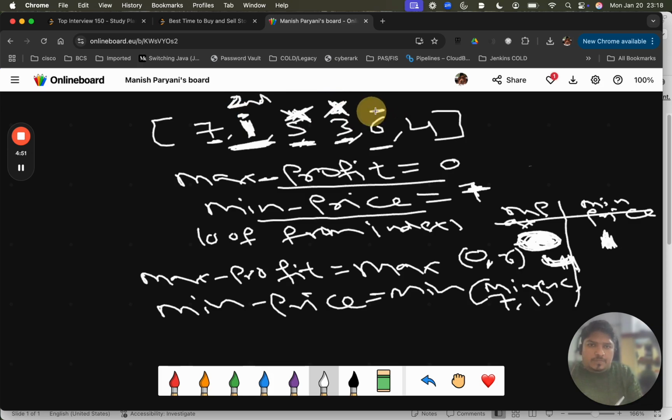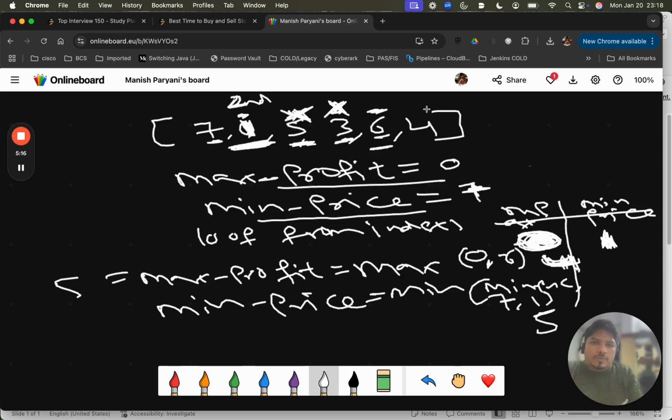Now come to this day. Now if I sell here today, I'll get a profit of 5, which is maximum. 4, this current max profit 4, or this 5? 5. So on this day, I'll definitely sell, and my profit will be 5. So my max profit will be 5 here now, right? And what is minimum here? I'll not buy on this day because still 1 is minimum.